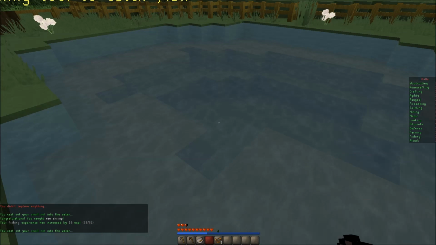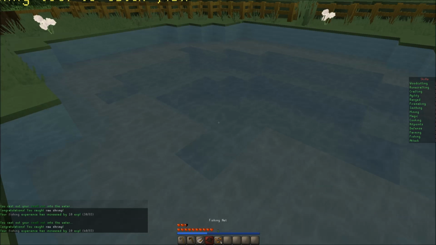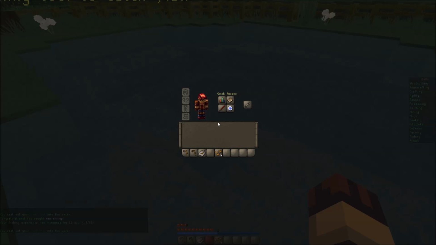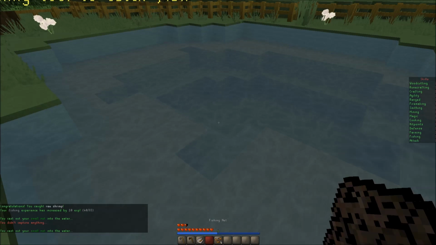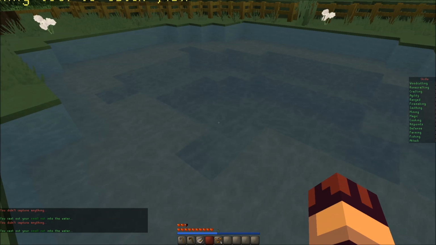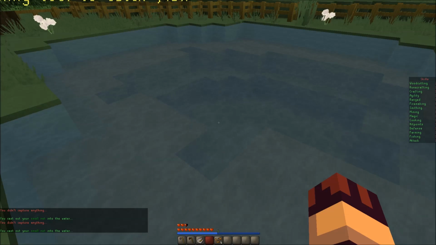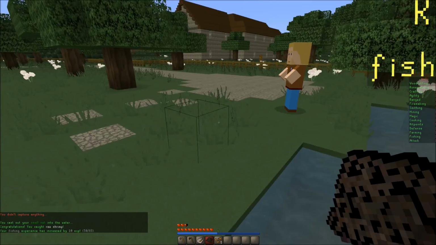And the higher your level, the less chance of not catching anything you will have, just like in RuneScape. So we need 1 more fish, and as you can see in my experience bar, it will actually go up as I gain experience in a skill, and it will automatically check whatever skill you are actively using. Alright, let's try to get 1 more fish here. Wow, I'm really not capturing much today. 1 more, here we go. There we go, I now have 5 raw shrimp.